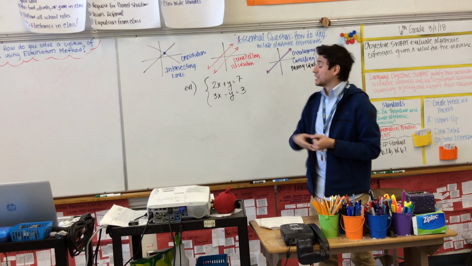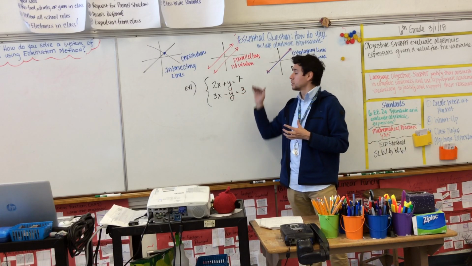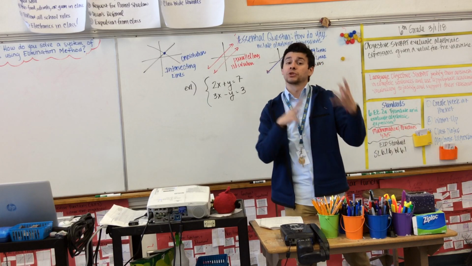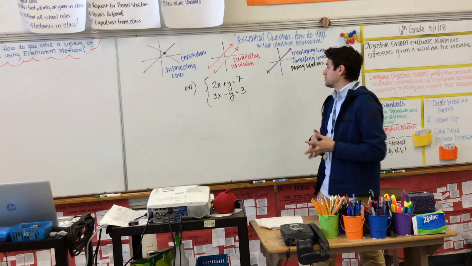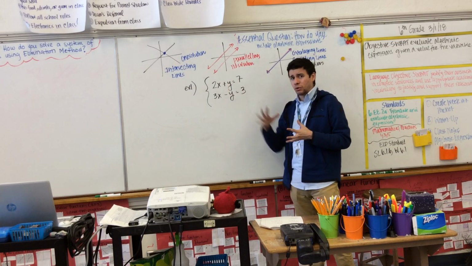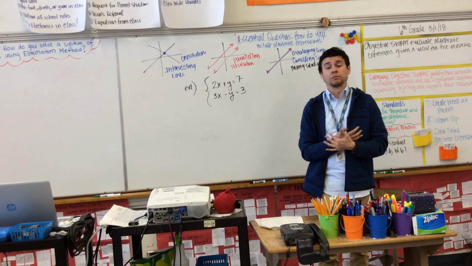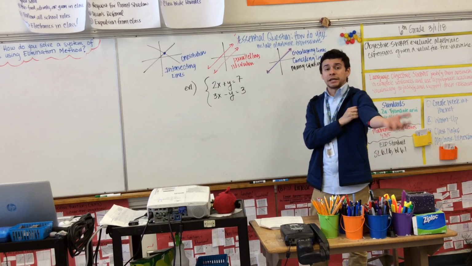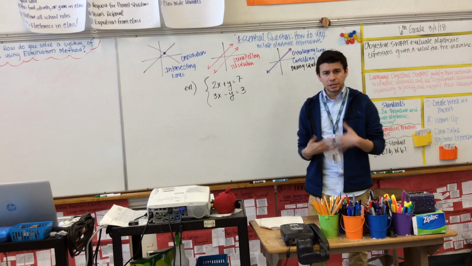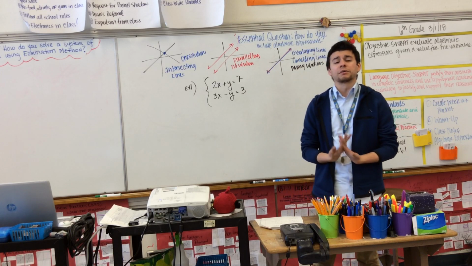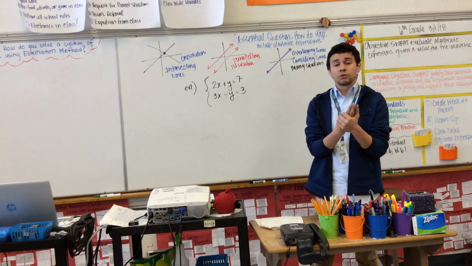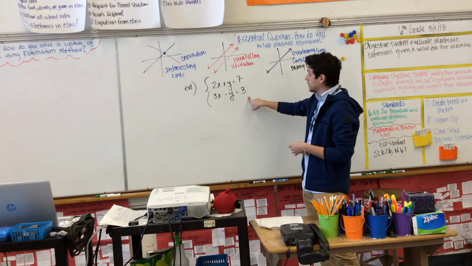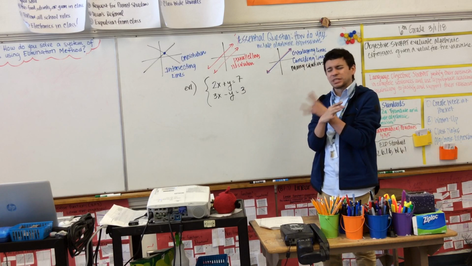But in this case, these lines are in standard form. Standard form is kind of like the opposite of slope-intercept form, which is y equals mx plus b. I haven't taught you how to graph lines in standard form. You could definitely graph them if you learn how to graph standard form equations, but right now in 8th grade, you still don't know how. So if I can't graph it, then how will I solve it? Because I know these two make a line, and I want to see where they intersect.